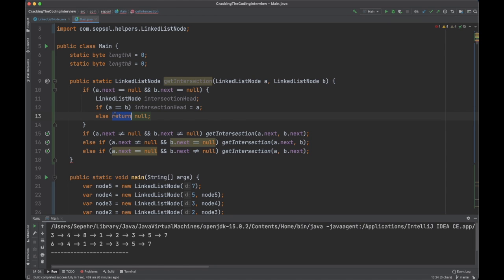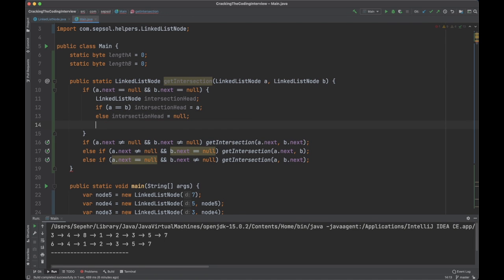And else I will set intersection head to be null. And then we want to return the intersection head for the previous calls. Do we have to return intersection head?